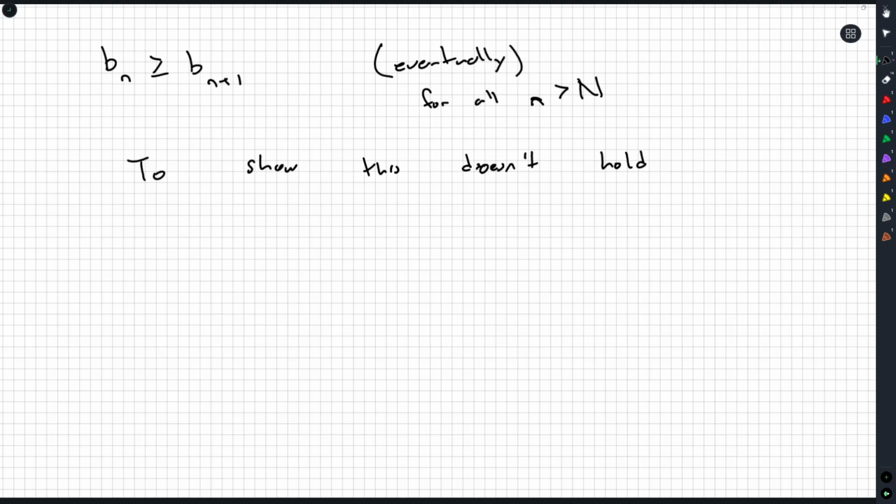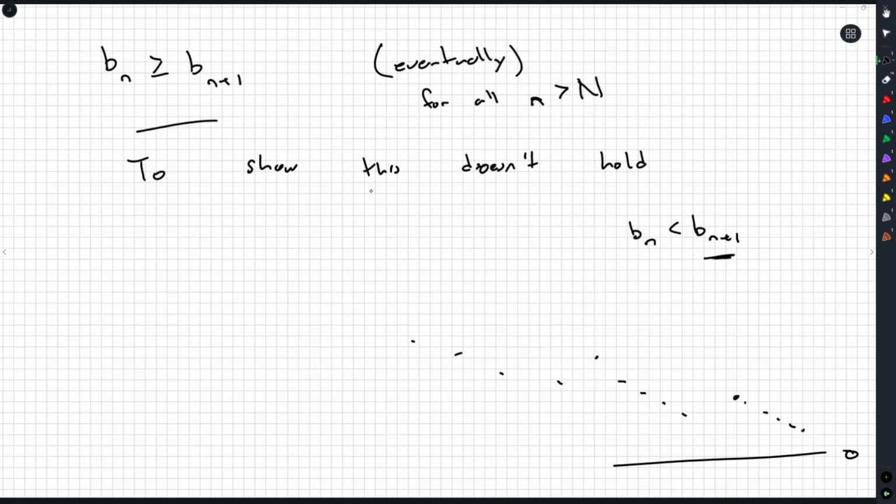It's not that you have to flip it around. It's not that the b_n's have to be less than the b_{n+1}'s all the time. That isn't something that should necessarily be true. It's that the b_n's are less than the b_{n+1}'s sort of infinitely often. The farther you go out, you'll still be able to find times where the sequence jumps up a little bit. Maybe it's decreasing, decreasing, decreasing, but if it's always decreasing, then this condition will be true. All it's got to do is bump up once every few terms, and then this doesn't hold. But they're still all heading down towards 0. At least that's how I visualize it in my head.